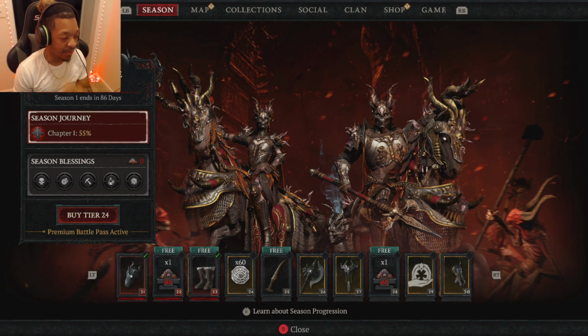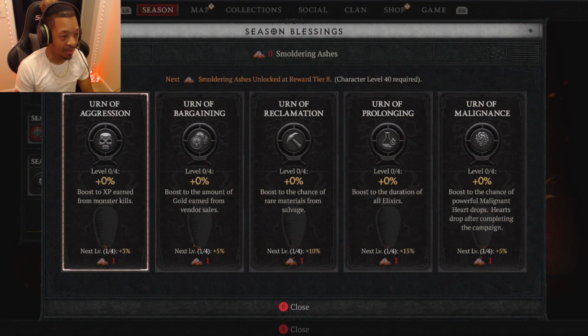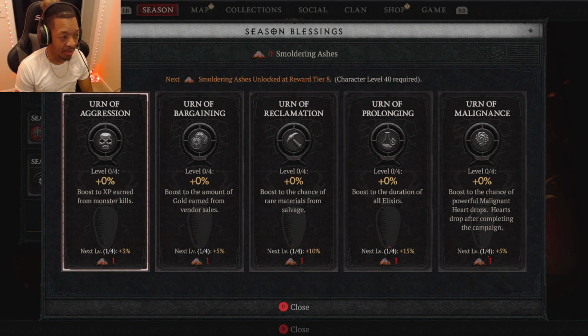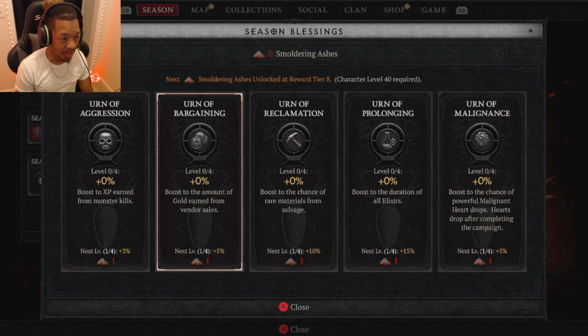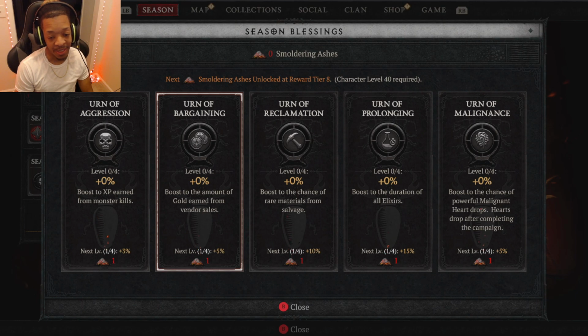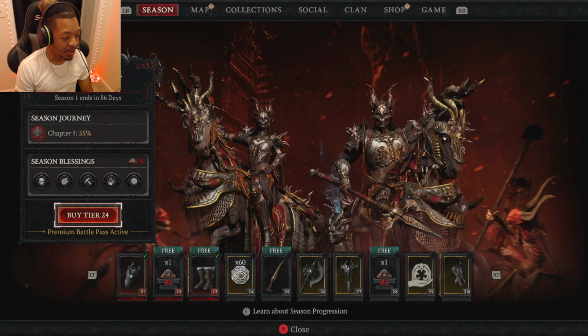And then on the bottom you'll see season blessings. These are things that you can earn throughout the season to help progress through it. I know you do have to be level 40. Oh yeah, it shows right there at the top. You have to be level 40 before you can even get a chance to do this part of it. So we're definitely not level 40 yet, so we can't see any of that. But that's there.